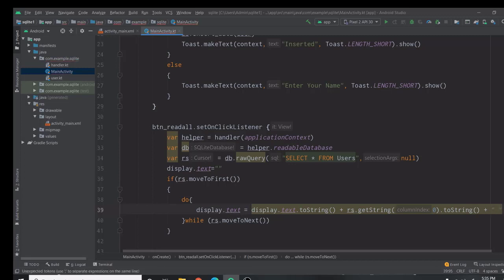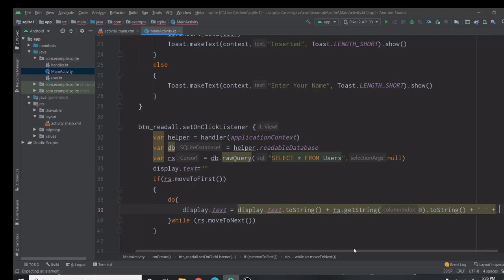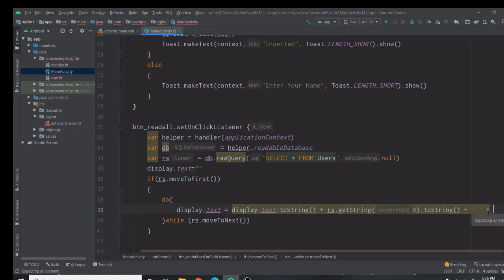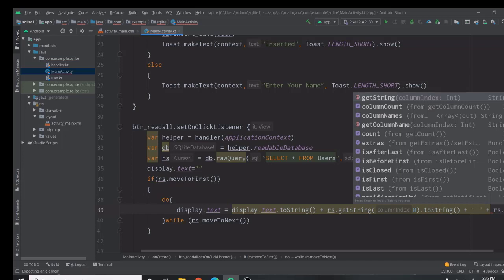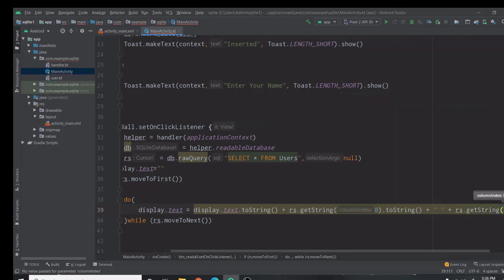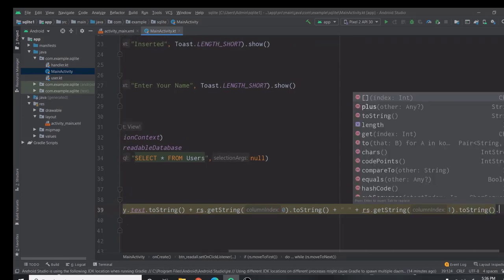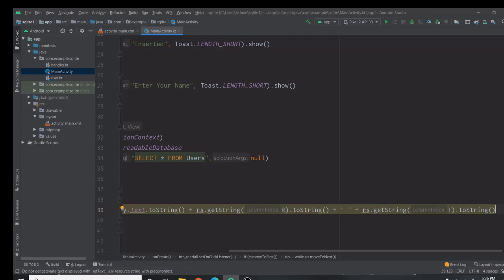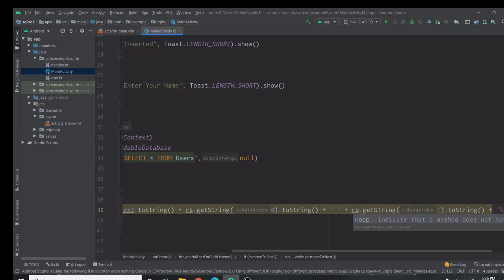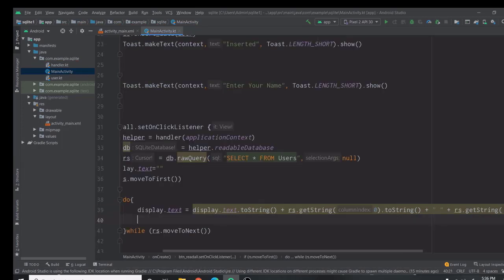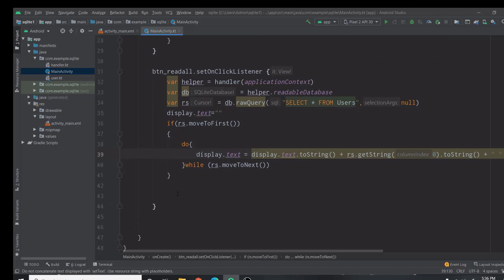Between ID and name I need some space, so I'm giving an empty space. After that, I display my name: getString with index 1, dot toString. Once you complete this line with ID and name, the next data will be stored on the next line, so I'm giving backslash n here, which means the next line. Okay, fine guys, we wrote the code for read all data.